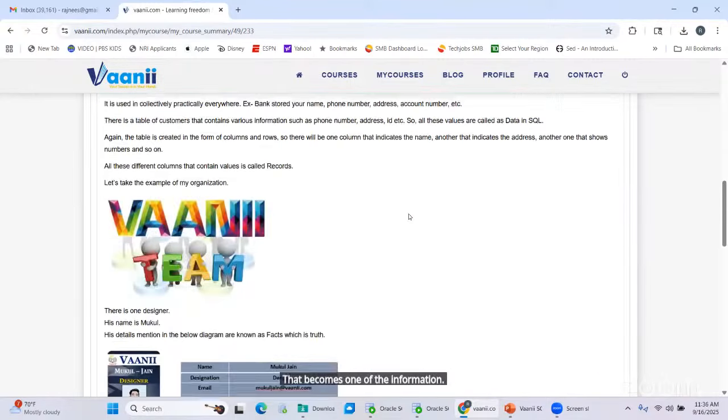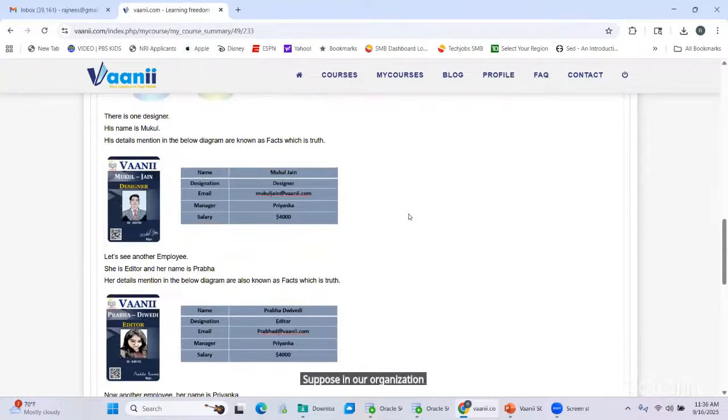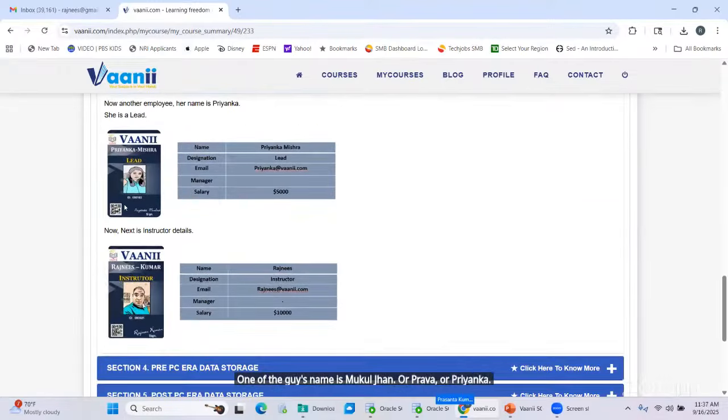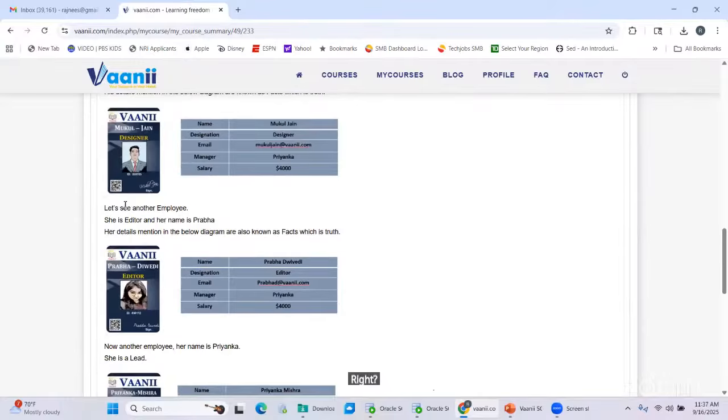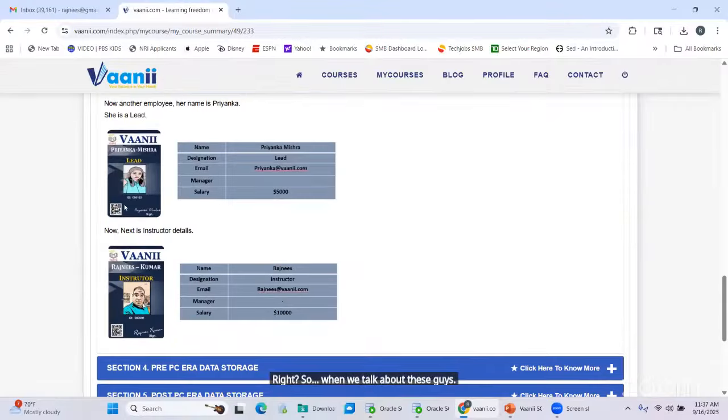For example, suppose in our organization there are a few guys, say Mukul Jain, Prabha, or Priyanka. When we talk about these guys, what is her name, what is the designation, what is the email ID, and what is her salary, this is basically data.